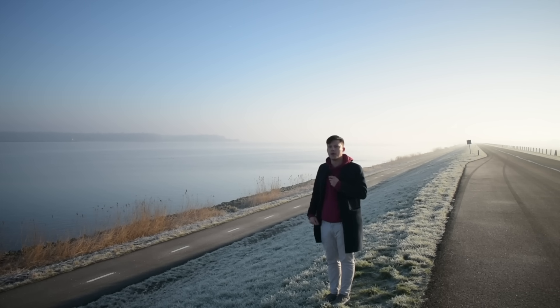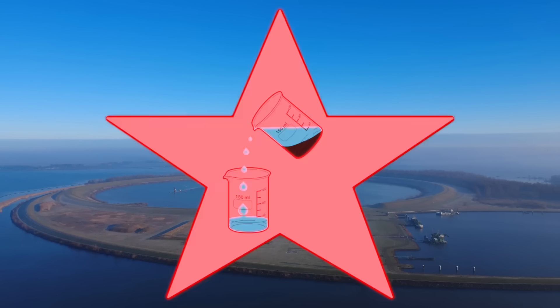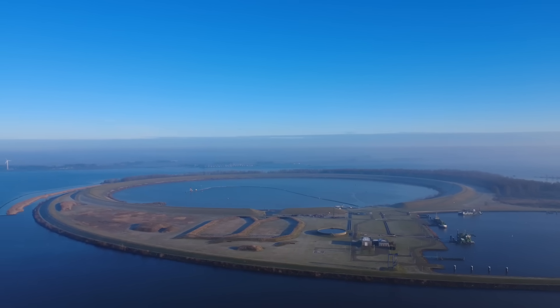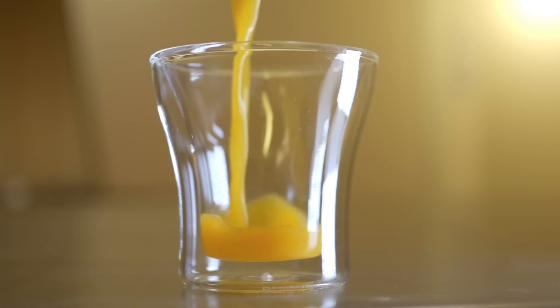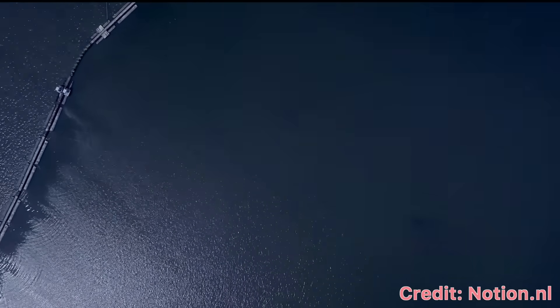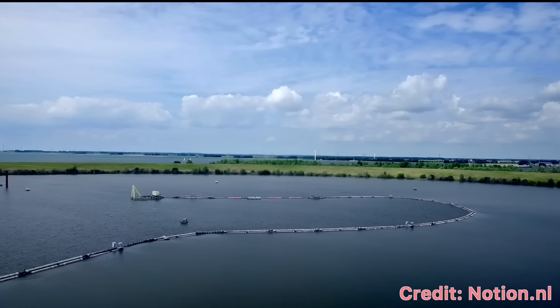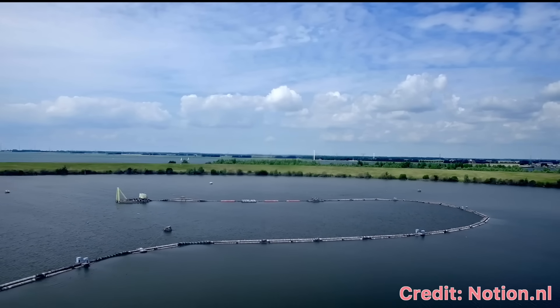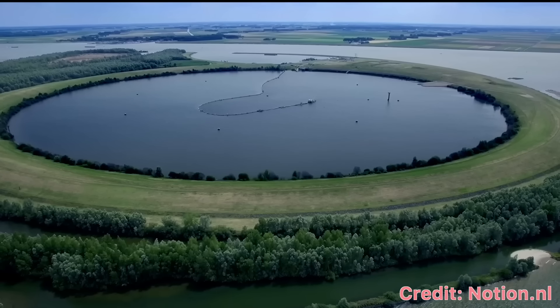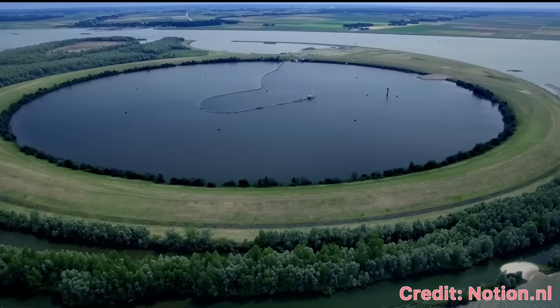So yeah, it's going to be a while. Once IJsseloog fills up, the real fun begins: decantation. The water will be left for a time to let all the gross sediment sink to the bottom, like pulp in an unshaken glass of orange juice. This is helped by the structure's contained, sunken nature, protecting it from tides, currents, and inclement weather. Once that's done, the clean water at the top will be siphoned off, sanitised using a filtration process, and sent back into Ketelmere. The contaminated sludge will then be treated by facilities on the island which will separate the pollutants from the silt. The contaminants will be shoved back in the well and permanently sealed with layers of clay and sand, forever consigning them to the IJsseloog.